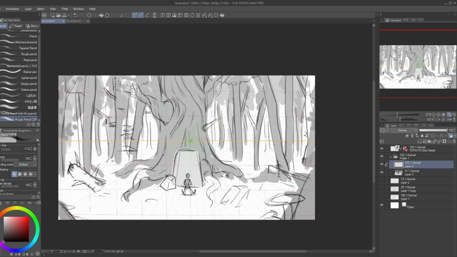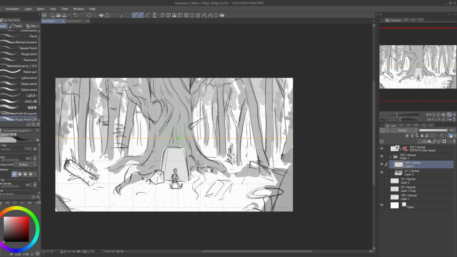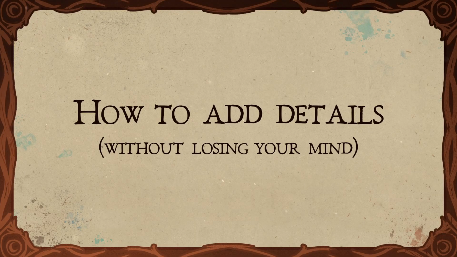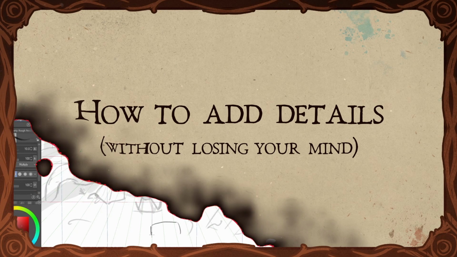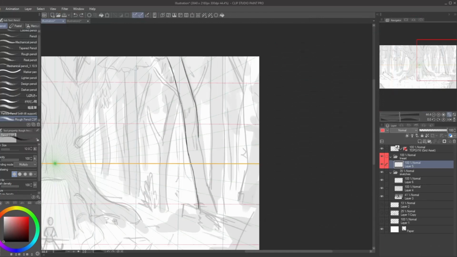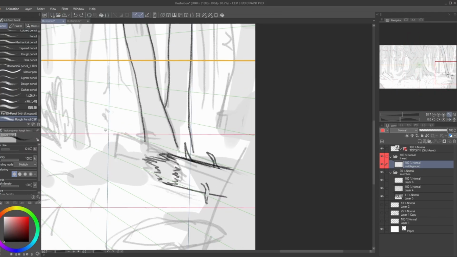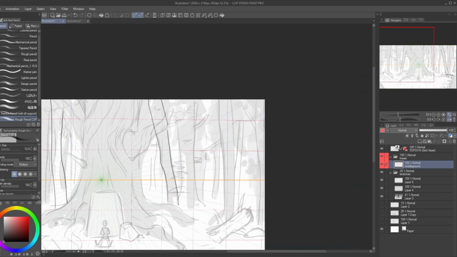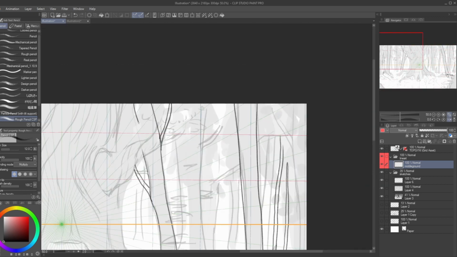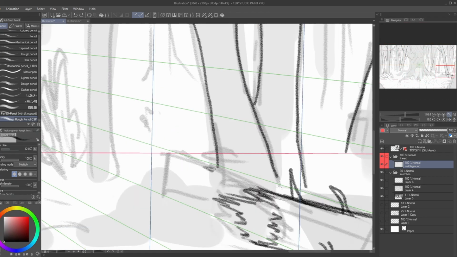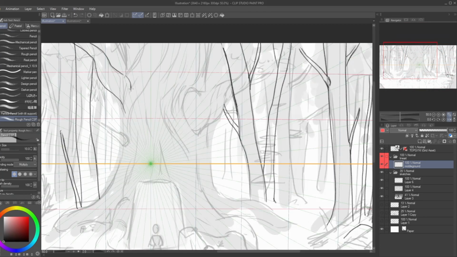Remember to check your references to add some variety, so your forest doesn't look too uniform. Trees can be pretty complex depending on how you paint them. However, you don't need to paint every single tree with the same level of detail. Keep in mind the reason why you're adding those details in the first place, and what story they tell. Use the details to draw attention to your focal point.